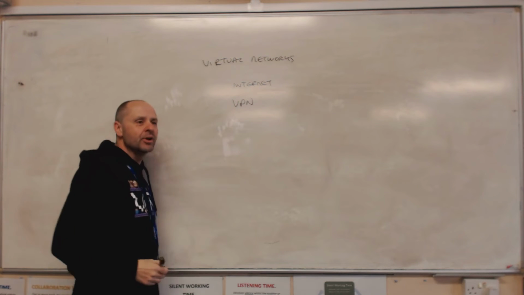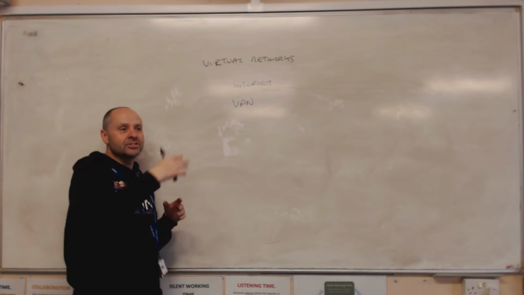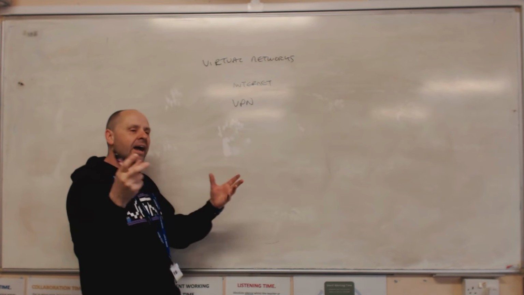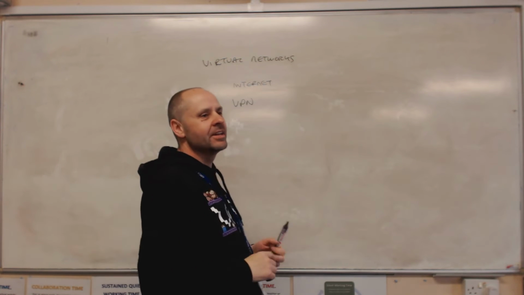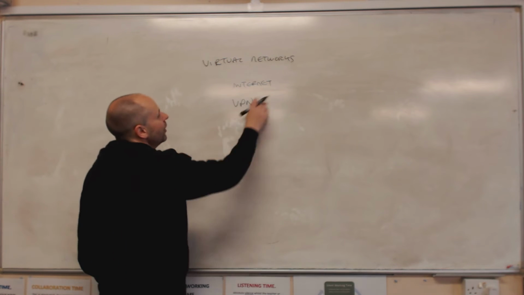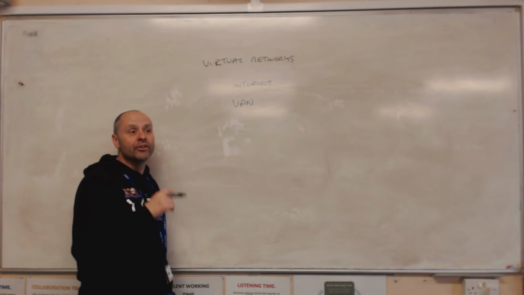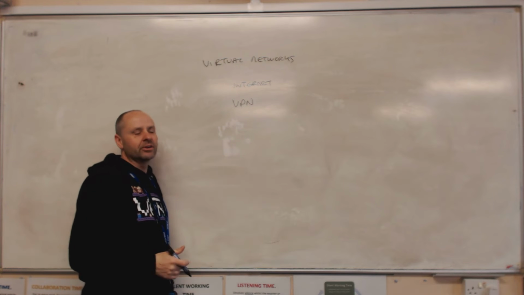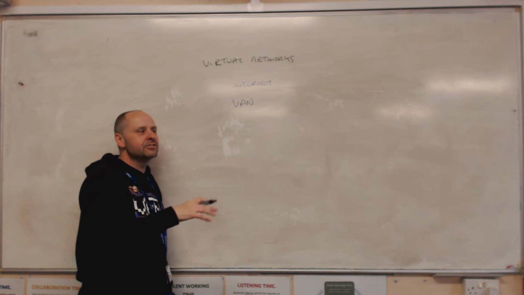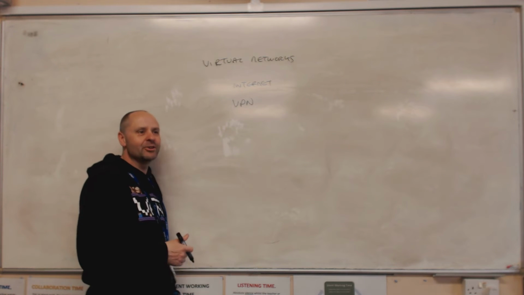VPN is the standard one that we all use, virtual private network, to enable a number of devices on the internet to act as if they're all in a local area network. They're not, because you're transmitting data securely over internet connections. But that in essence is what a virtual private network is. It is just using the internet as your network. Obviously, if you didn't secure it and you didn't encrypt things, that would be pretty dodgy and people could read all your packets and look at all your data.